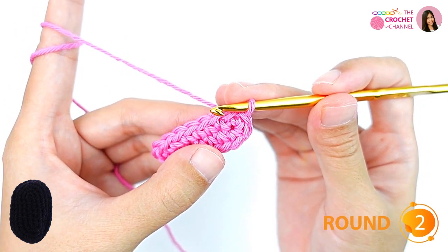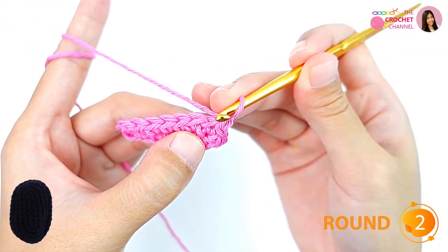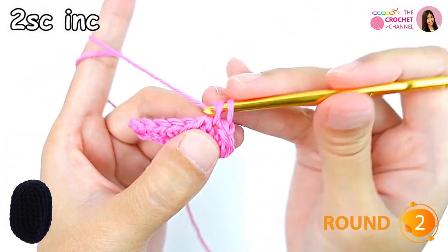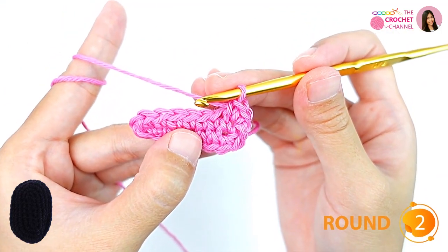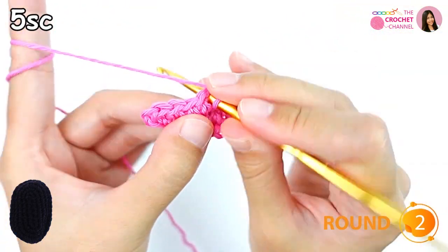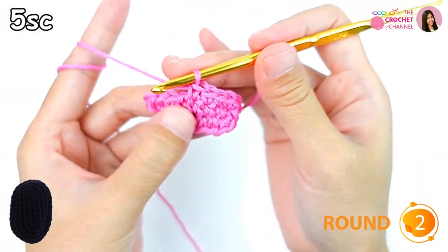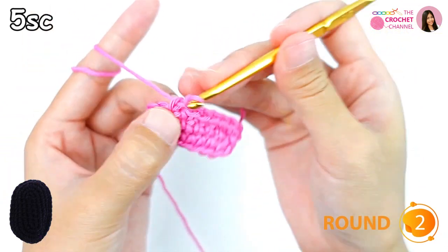Next, for the second round, crochet chain 1 and crochet 2 single crochet increase. 1, 2. Next, crochet 5 single crochets. 1, 2, 3, 4, 5.